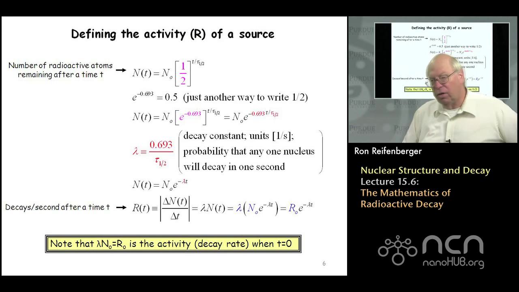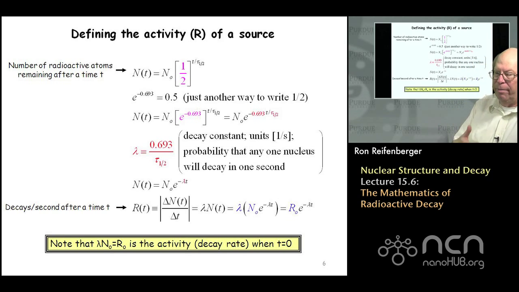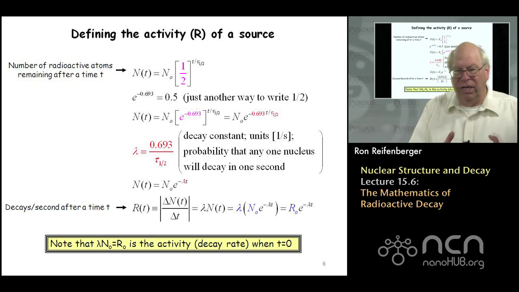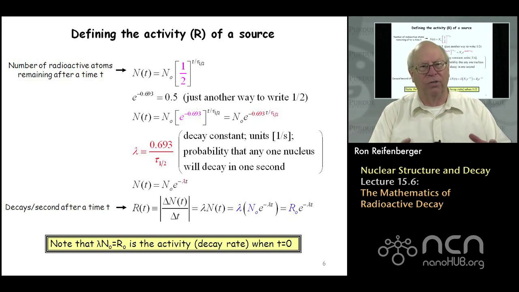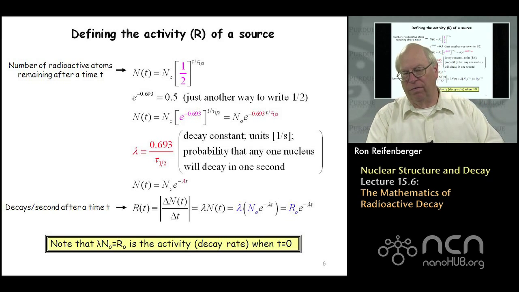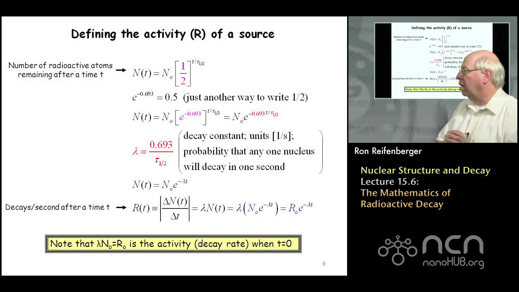There's another quantity that's defined in textbooks, and that's referred to as the activity of a source. The activity tells you how many decays per second the source is experiencing. That's interesting because if you have counters, that's what you measure experimentally: how many decays per second are occurring at a particular point in time. It's much more difficult to mass out a sample and determine how much radioactive isotope is remaining in terms of grams or radioactive nuclei. It's much easier to measure this activity, R.